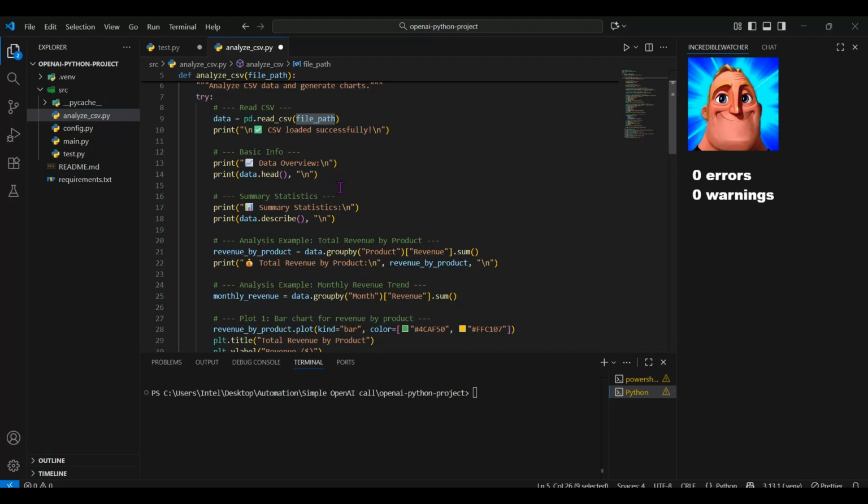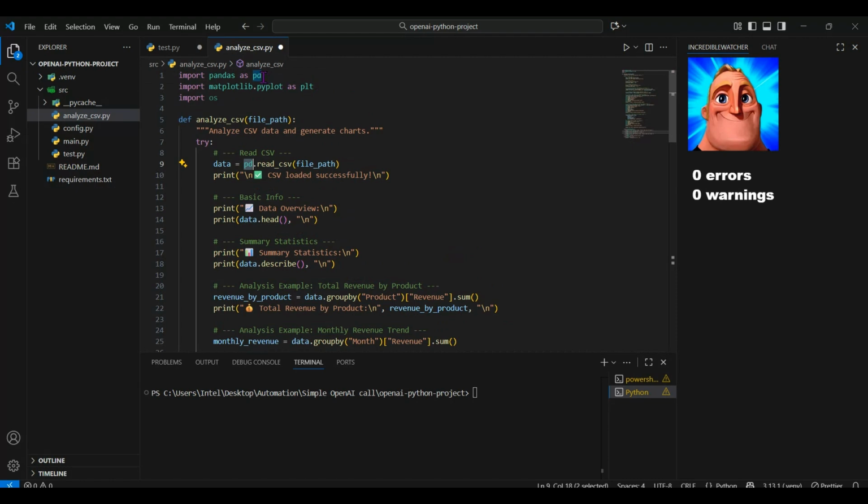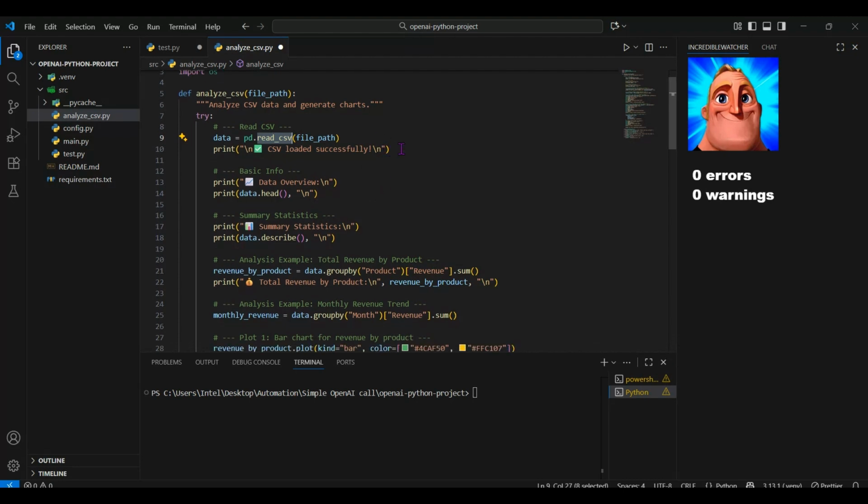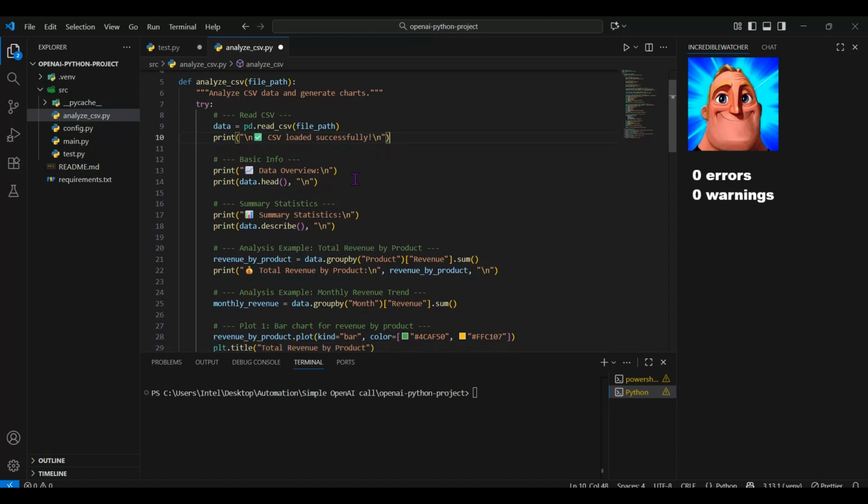Here it is reading the CSV file with read_csv. If you're not sure how reading files works, I'll explain in upcoming videos, or you can go to W3Schools and understand it now. It's very simple. We're using the pandas package, importing pandas as pd. Using pandas, we have a function to read a CSV file. The file path we'll give manually at the end, and I'll show you how. Once the file is loaded, it will show a message, CSV loaded successfully, so we can be sure the file is loaded.